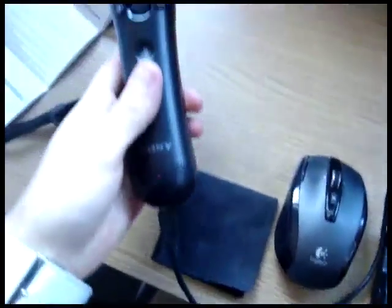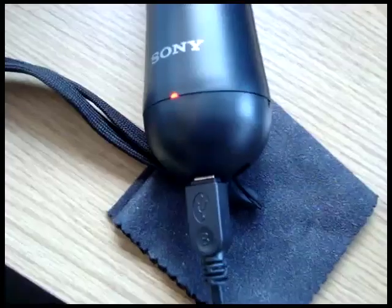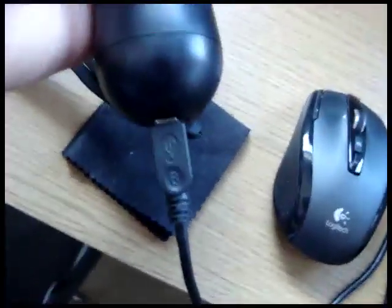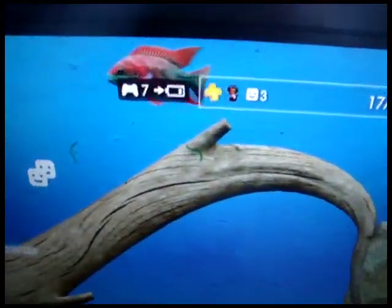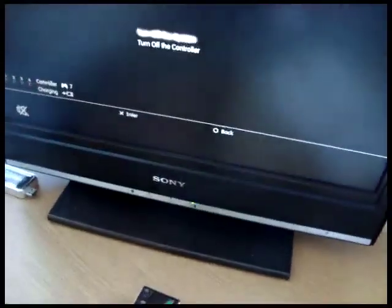Right, USB'd up, flashing light on the bottom, which tells you it's charging. There's no indications for which player's which, but I'm guessing that's either because you don't need them, or maybe the ball will change colour, depending on. Right, so I press the PS button to pair it up. And we have it paired up as controller 7, apparently. Can I change that right now? No. It's just showing up as just a PlayStation controller. It's not telling us it's a Move or anything special like that.